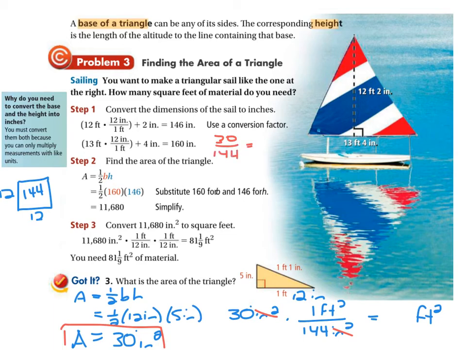You can say, okay, I'm going to first just divide it by 2, and we get 15 over 72. I see that those both divide by 3. So 15 divided by 3 is 5, and 72 divided by 3 is 24. And so you could say that that is equal to 5/24 of a square foot.